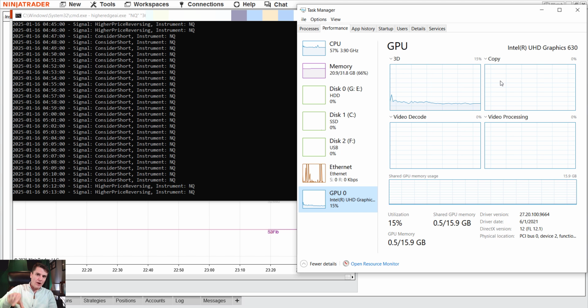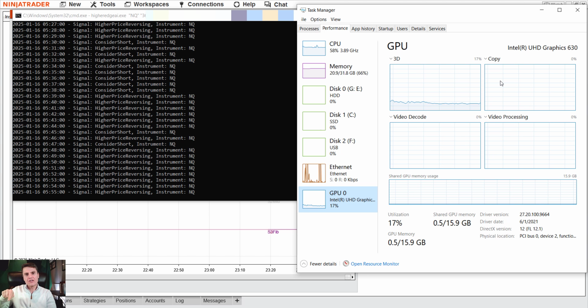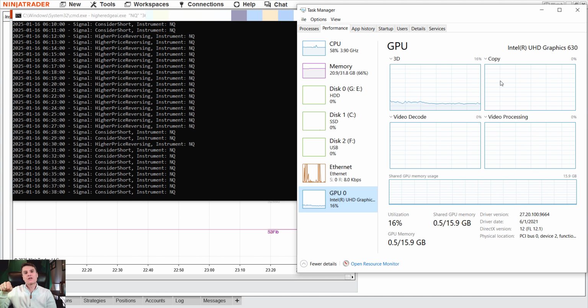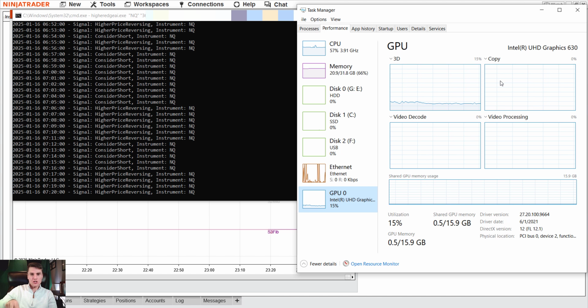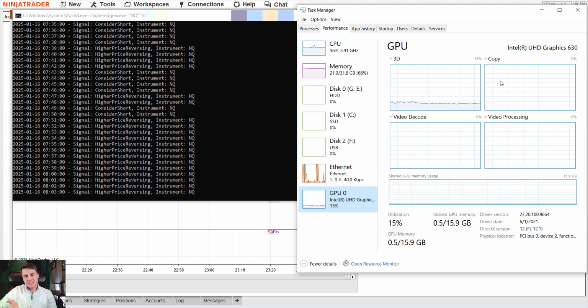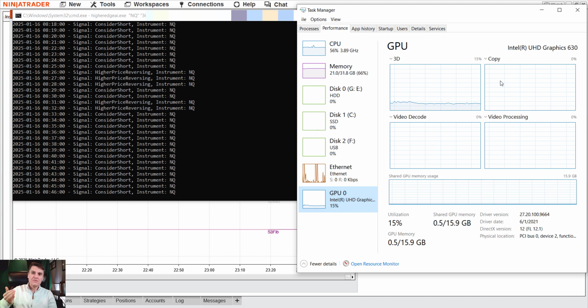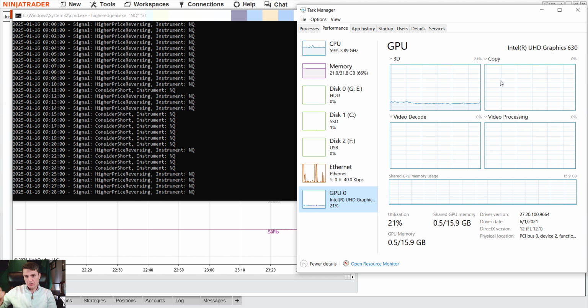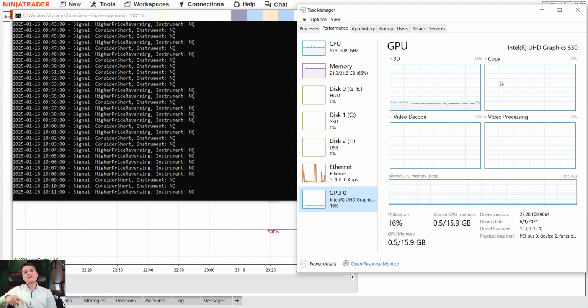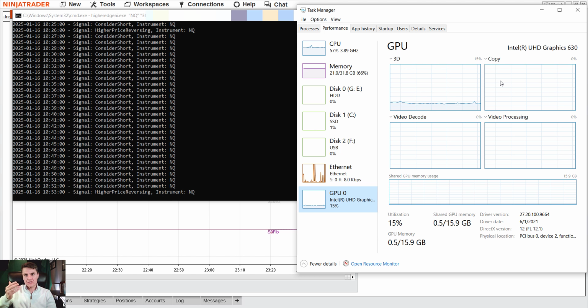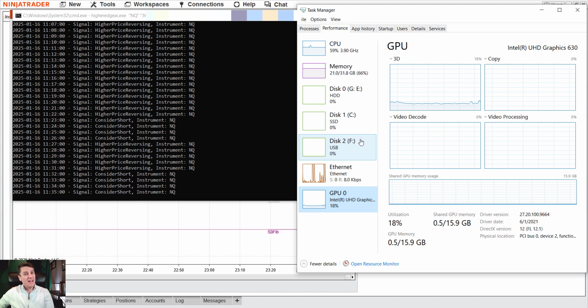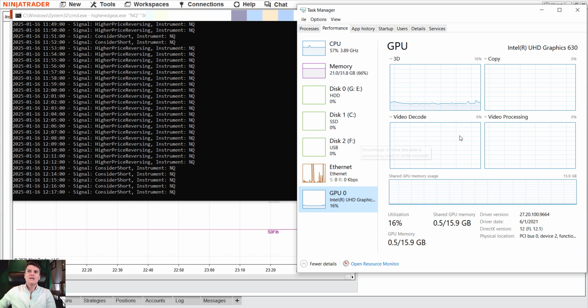The way I describe this is you need 8 gigs for your NinjaTrader, and 8 gigs per instrument that you're going to run at the same time. So if you were running just ES, then you would need at least 16 gigs of memory. If you're running ES and NQ simultaneously, then you're going to need another 8 gigs, so you would need 24 gigs. This has 32 gigs. You want an SSD drive, all right?